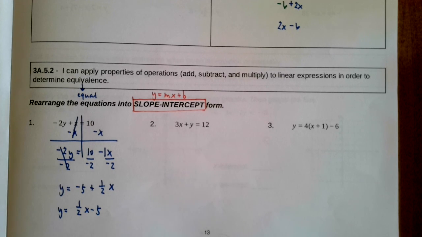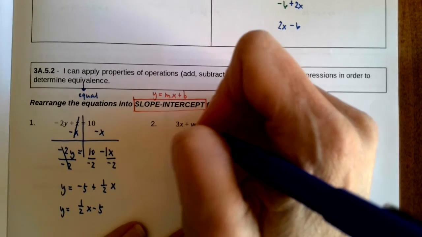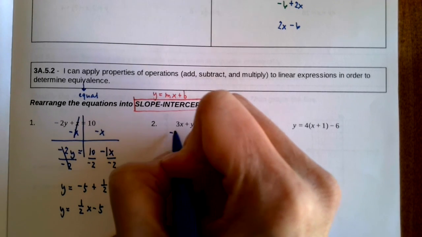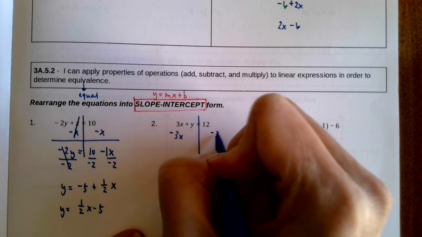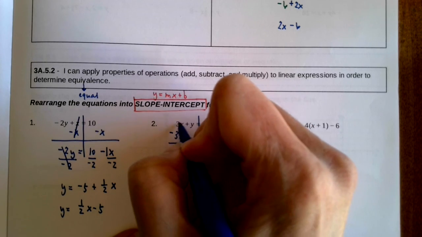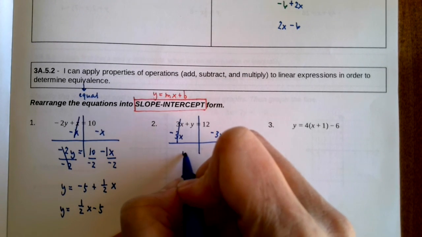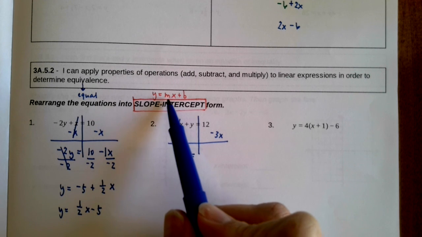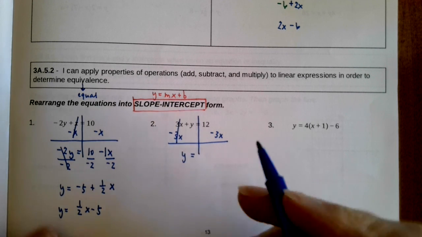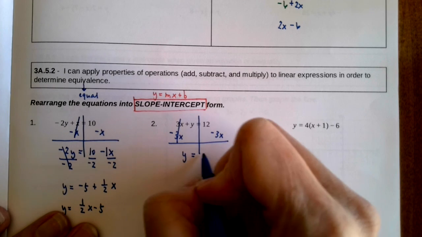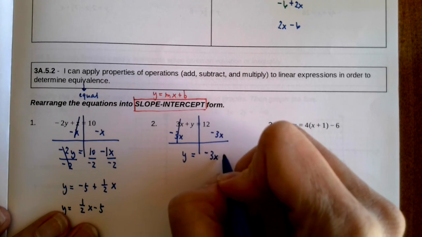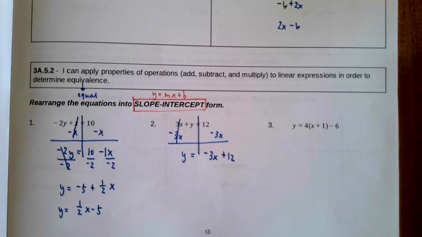Number 2, actually, they made even easier for us. Again, my goal is to get y by itself, so I need to subtract 3x. So now automatically I get y by itself. Now here, I want to get into the habit of having the x term first. So I'm just going to take this negative 3x. I'm going to write that first. Since this was a positive 12, we're going to make that a plus 12, and we're done.